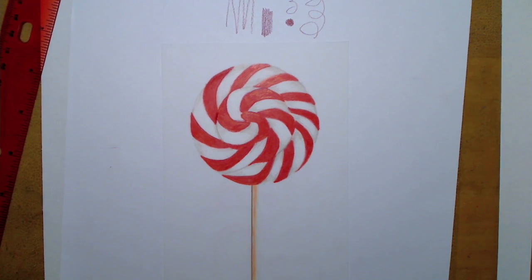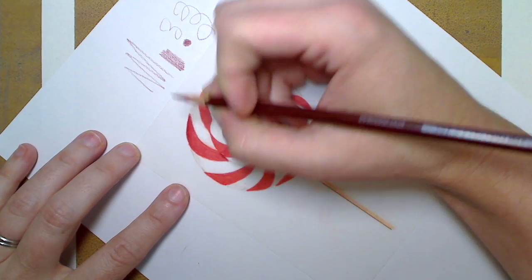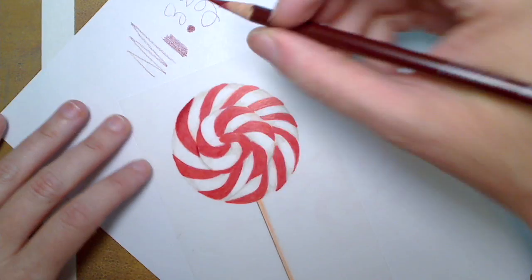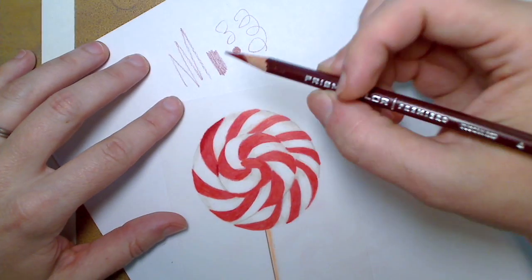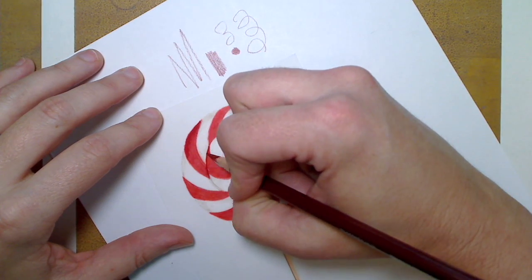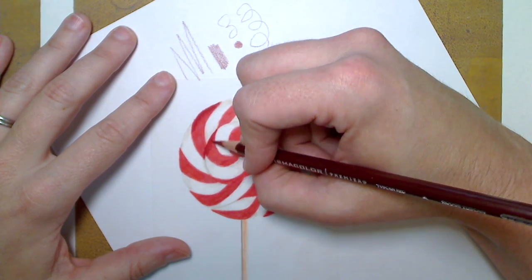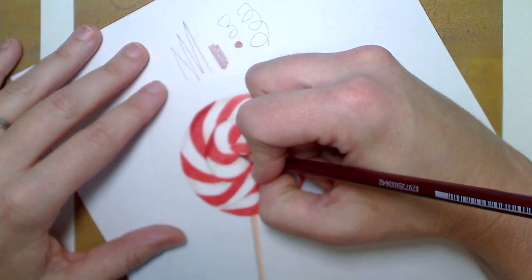And I am using heavy pressure here to make sure that the color takes and that you can see it. And this is really like the last color that's going to be added to these red stripes, because we've used fairly heavy pressure on this particular tutorial, and so the film just really isn't going to take much else. Really, drafting film, you're lucky to get in more than 4 layers, I would say, unless you're just using super light pressure, which we're not.